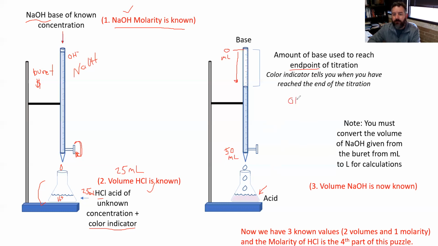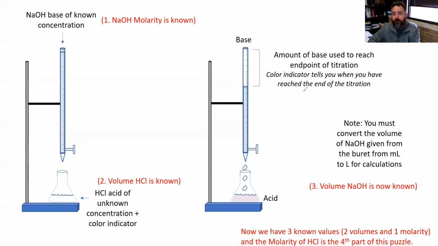That means the hydroxides that you've put into that flask from the burette equal the number of cations. If you know the number that you've dropped into that flask, and you know that one of these reacts with one of these, you should then be able to count the number of protons in that flask. And that's the goal. So once you see this pink color, you want to turn this stopcock to stop the flow of that solution. When you stop the flow, you can then read how many milliliters you've used.